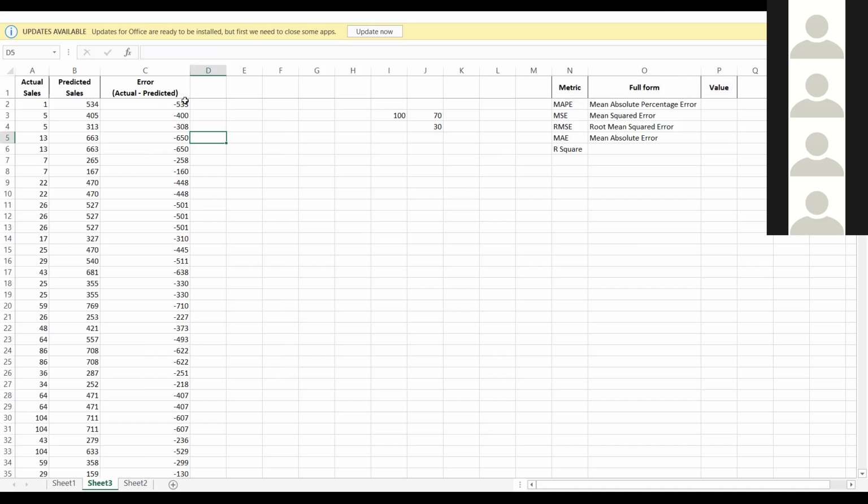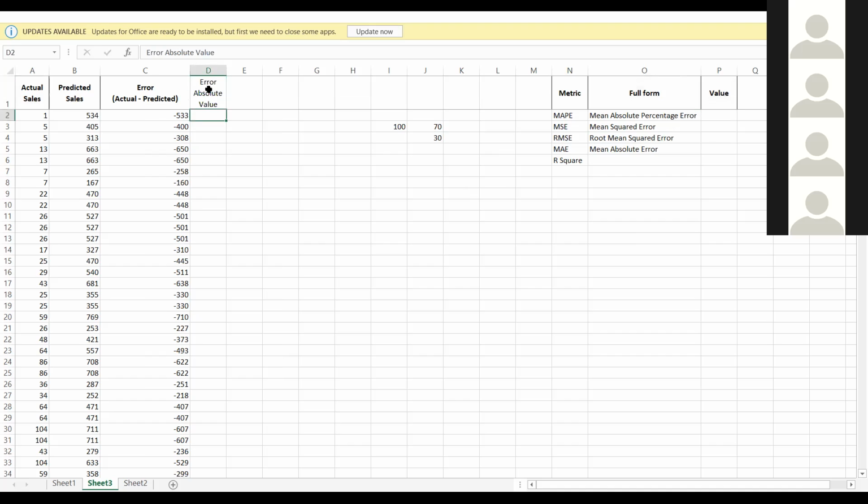So this is the error which we have. Now I will take the absolute of the error. There is an inbuilt functionality, ABS, which returns the absolute value of a number.